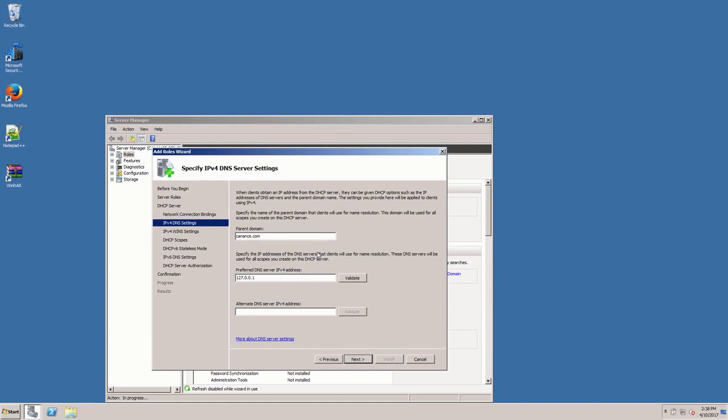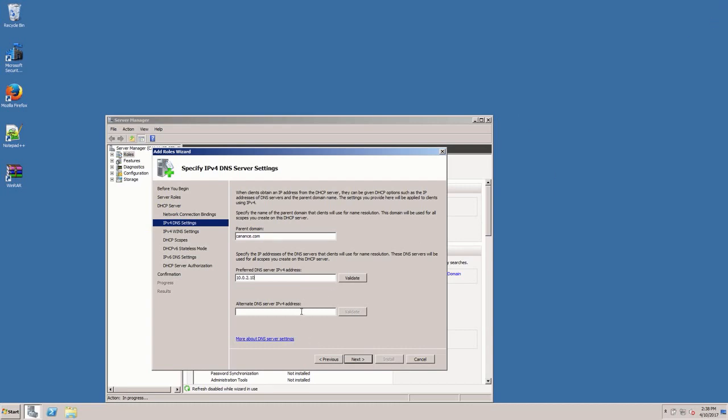Okay, so here we want to set up just a couple settings. One is our parent domain. canance.com is fine. That is the domain that this exists in. The preferred DNS server. We don't want for this to be localhost. Of course, that's going to work for this machine, since this machine has DNS running on it. But if we have another machine join, its localhost more than likely won't have a DNS server. So what we want to do is set it to, in this case, a private IP address, the 10.0.2.10.